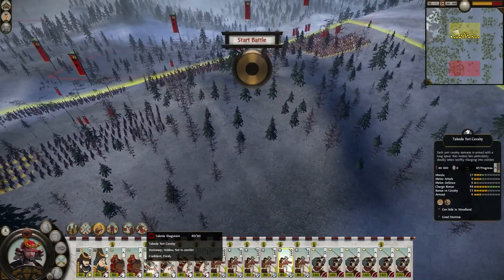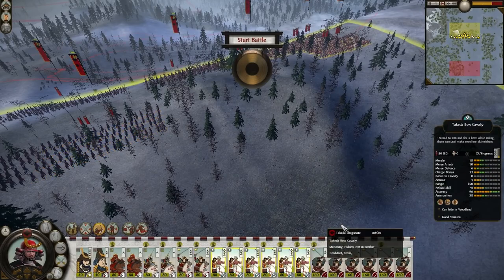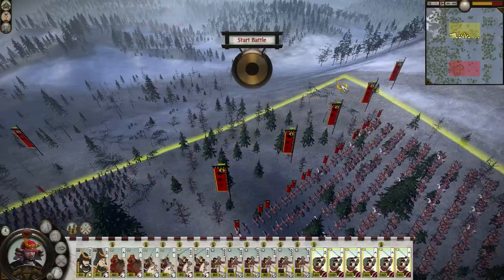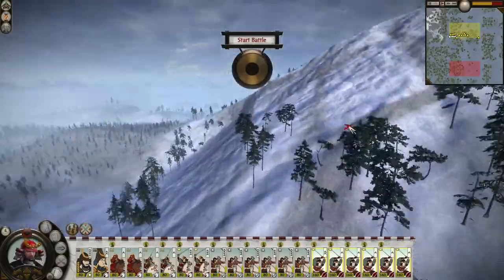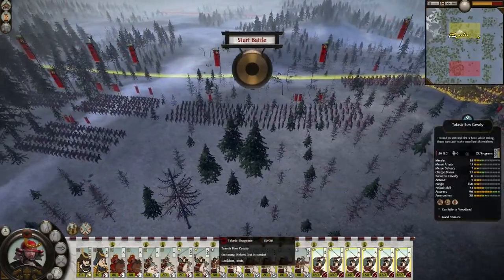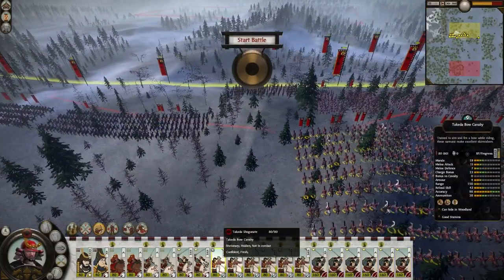I'll leave everything mounted for now. This could be crazy good. I could even march all the way up, like... Oh my god, this is insane. And he doesn't have archer advantage either, so I can just shoot him.